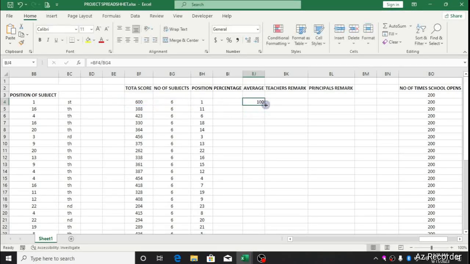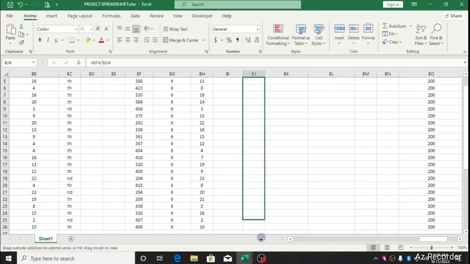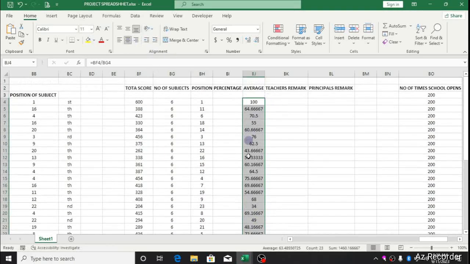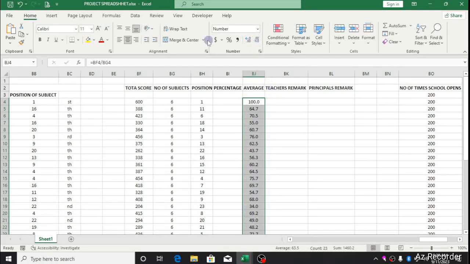Then you will now come to this place and double tap. The double tap is taking time. Just do your dragging. Then you now centralize. So if you look at it, it's not giving us uniform. So you come to this place and then you tap to reduce it to either 1 decimal point or 2 decimal points. So if you want to bold it, you can bold it. So if you want to leave like that, you leave like that.